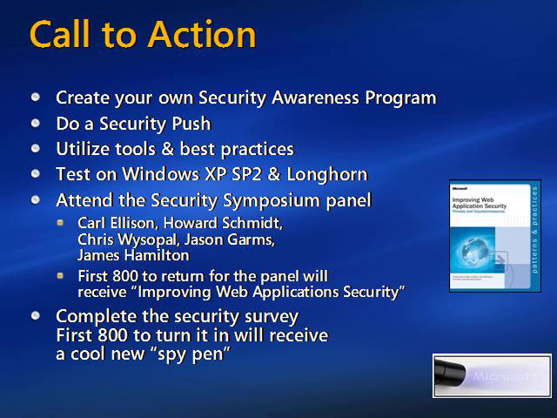Since Microsoft's security push and the Trusted Computing Initiative, there still have been a fair number of vulnerabilities. What have you learned from those vulnerabilities, and how have you modified your practices as a result? That's a really good question. So the question is, there are vulnerabilities even since the security push and the introduction of trustworthy computing.